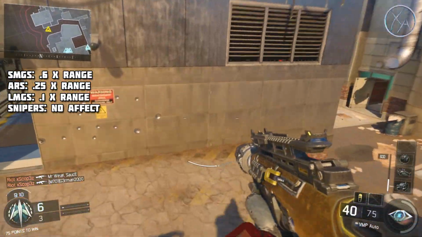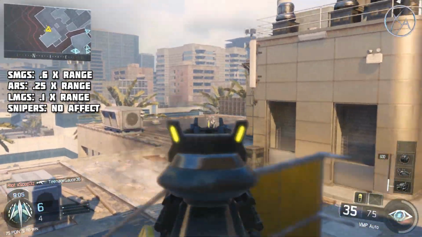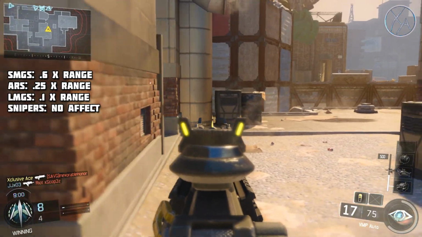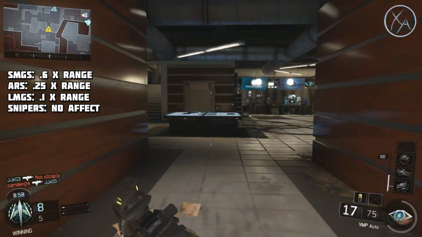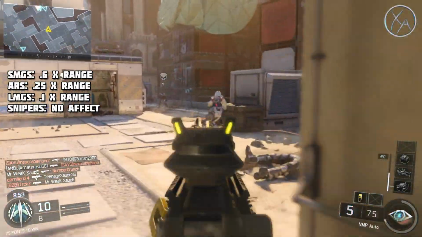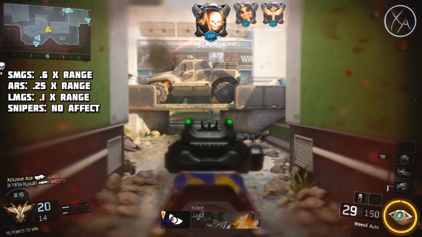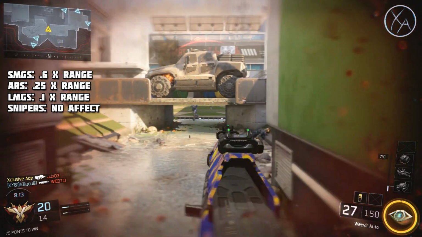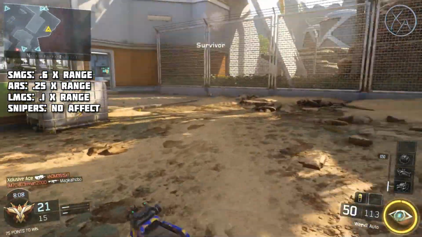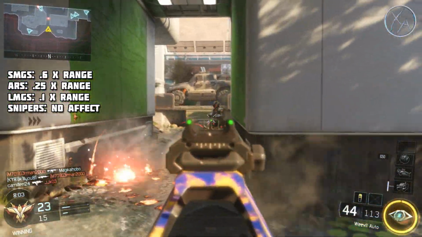So for SMGs, you multiply your range by 0.6, so it's a 40% reduction in your range, which isn't too terrible, but it's also not that great at the same time. For assault rifles, this is where a suppressor gets terrible. It's a 0.25 multiplier, which means you're reducing your range by 75% when you use a suppressor. So for most assault rifles, it's going to be terrible to run a suppressor on it. Likewise for the LMGs, which is even worse, it's now 0.1. You pretty much just never want to be using a suppressor on an LMG, and there's no exceptions to this rule as far as I can tell.